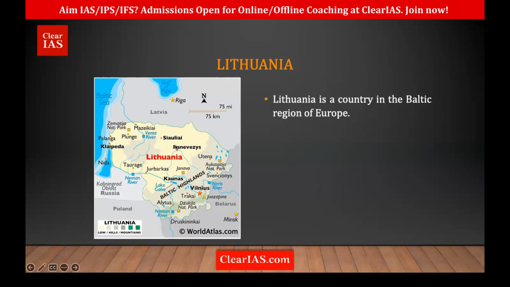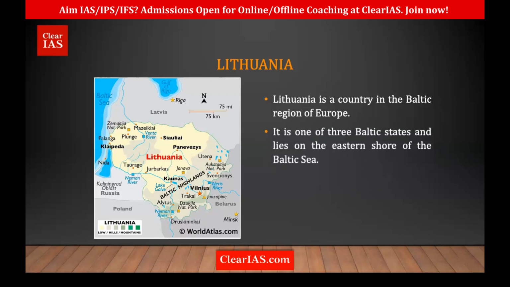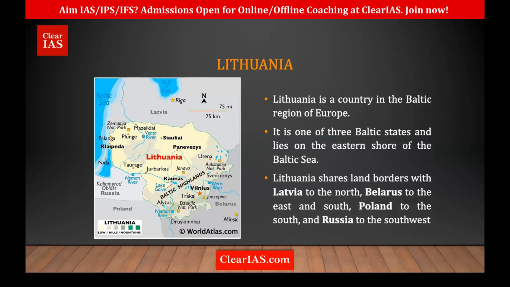So Lithuania is a country in the Baltic region of Europe. It is one of the 3 Baltic states and lies on the eastern shore of the Baltic Sea. You can see this is the Baltic Sea, and on the eastern shore we have Lithuania. It shares a land boundary with Latvia, here we have Latvia, Belarus to the east and south, Poland here, and a small part of Russia here. At least this you must remember regarding Lithuania. Remember it is a Baltic state.